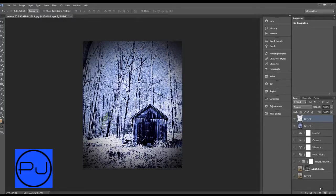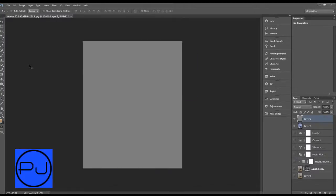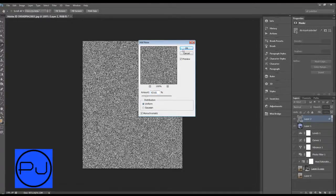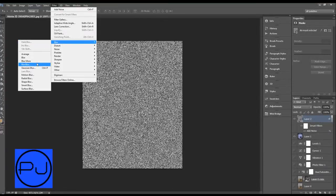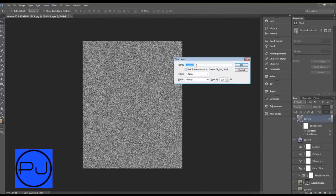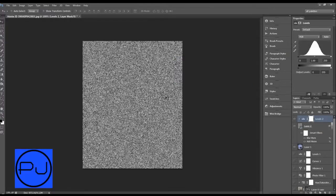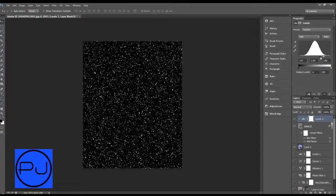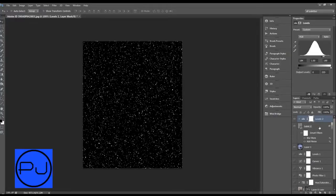Now we need to add the snow, so we'll press a new layer, Shift F5, fill it with 50% grey. Come up to Filter. Just while I'm creating the noise for the snow, I'm going to convert it to a smart filter, and I'm going to go Filter, Noise, Add Noise, that should be fine, click OK. Filter, blur, blur more. You have to blur this noise a little bit for the levels to work to do what you want it to do. So clip a Levels adjustment layer into that, same way, holding down Alt while choosing the adjustment layer, and then something like that. And then I'm going to Control click to select them two top layers and do Control E to merge them.